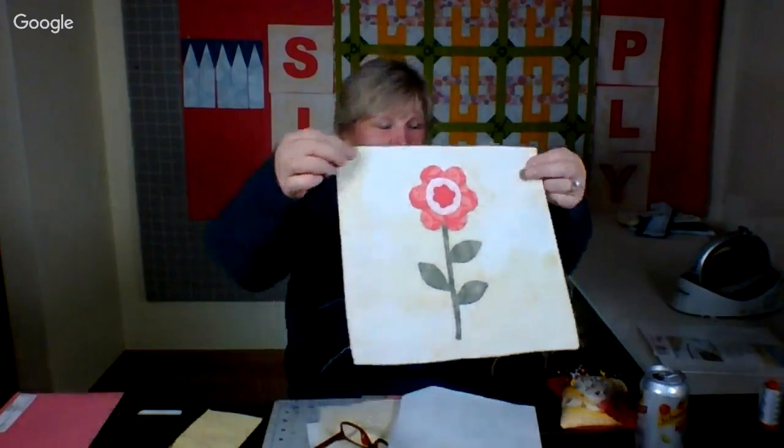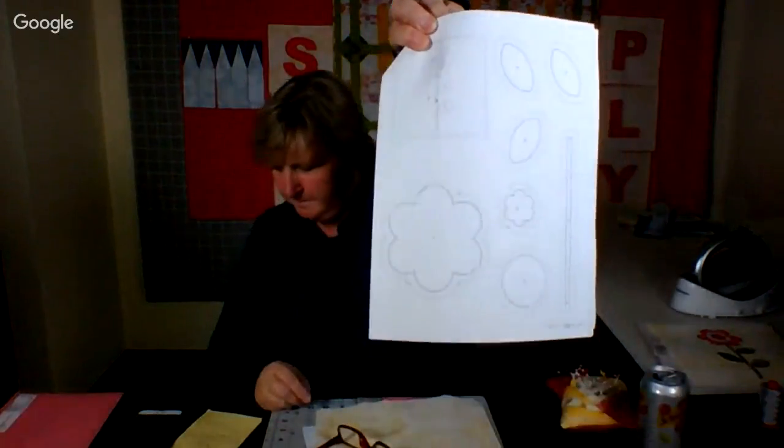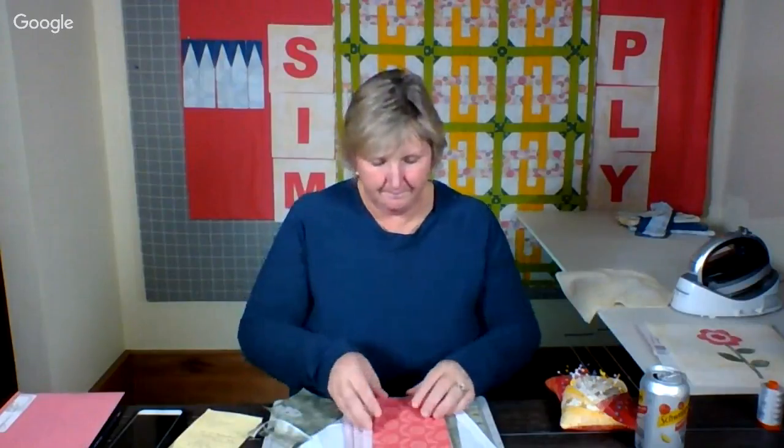Okay? Okay. So in order to do that, go to your template page and cut out four of these big circles, four of each piece from your scraps. So let's pull out the scraps and put these aside. And this is where you can use any scraps, or a few of you may have bought specific colors. That's good too. You can do the same or different. I think I'm going to make my four flowers exactly the same. And if I had to pick, I would suggest trying to do the same, but it's really up to you. It'll look beautiful either way.